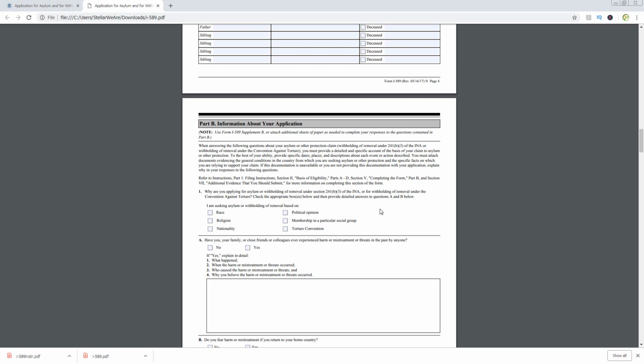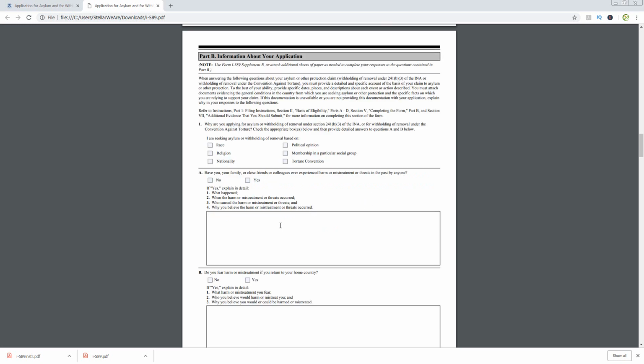Okay, so let's go further a little bit on the application now. Like I said here, for example, first question: have you, your family, or close friends or colleagues ever experienced harm or mistreatment or threats in the past by anyone?